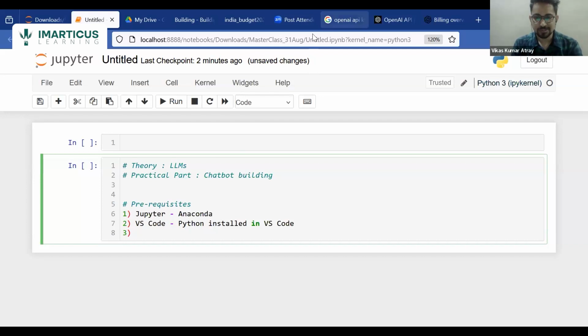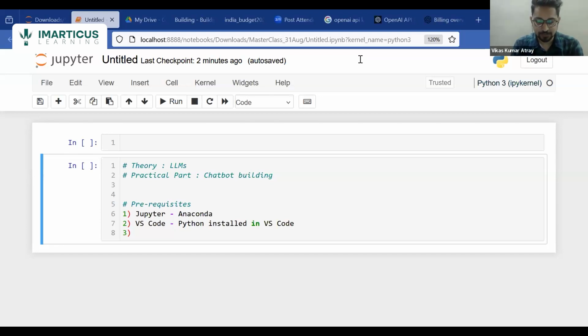I just want a confirmation from you all whether you're using ChatGPT with the same Gmail ID or a different one. I'm asking because if you're using ChatGPT from the same email ID you've logged in with, most likely your $5 free credit might have expired. If it is the same, you can create another Gmail account, where you'll get $5 free credit. That is how you'll be able to utilize it.